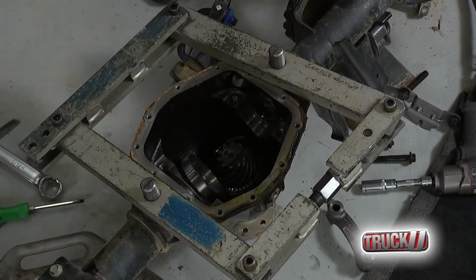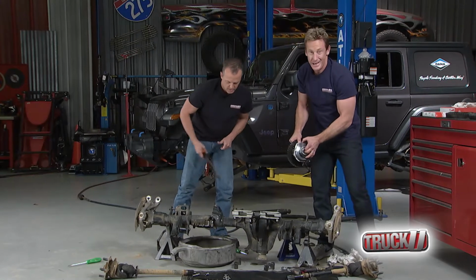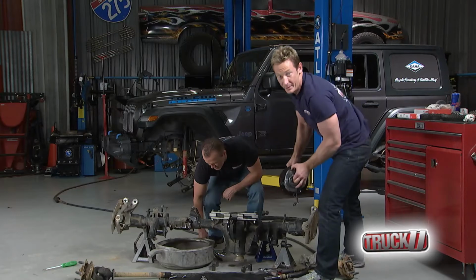I did. Hey, you want to be careful, by the way. See that little ring right there? If you damage it or hit it, coming in and out, you're going to throw up a code inside. So with a master technician like Matt working with you, you don't have to worry about that.